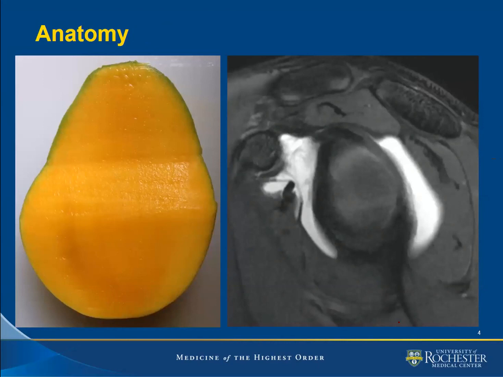Now, the anatomy of the glenoid has been described as looking like an inverted pear shape, or Dr. Donald Resnick often calls it looking like an avocado. I had my eureka moment when I was eating a mango, and I sliced the mango, and it came out looking like a glenoid to me. And I would point your attention to one of the unique features of glenoids that you'll encounter on MRI imaging, which is this anterior concavity. And this concavity will let you know the anterior aspect of the glenoid.